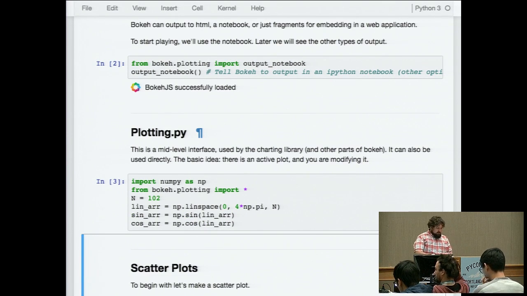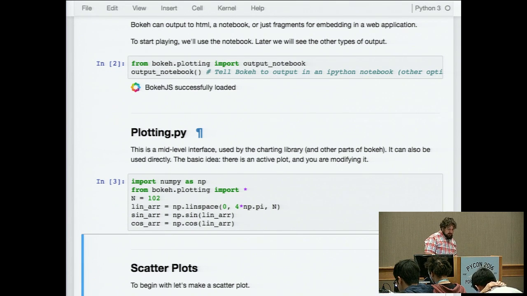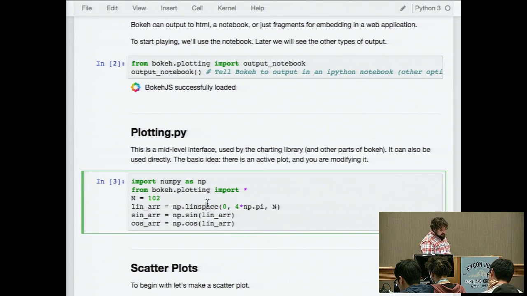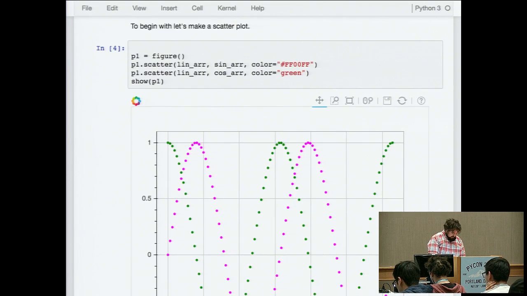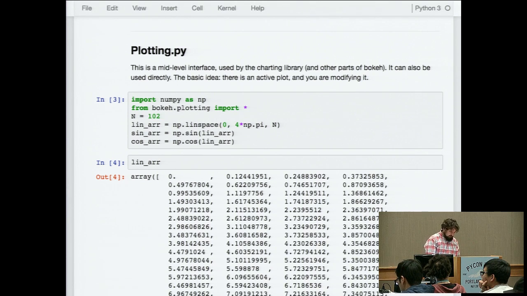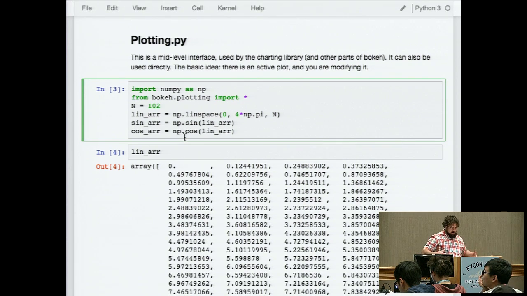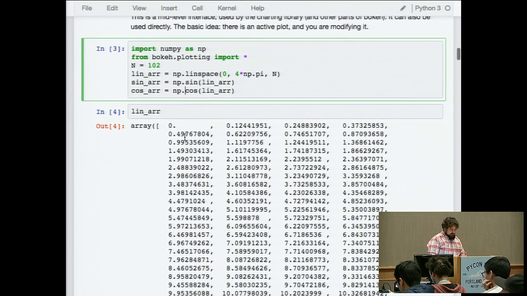So let's just get started with a very simple notion. What I have here is a NumPy array. We haven't really introduced NumPy, but you used pandas, and pandas uses NumPy, so you all know NumPy now. Awesome. Transitive knowledge. So what I do here is I say len r, it actually just gives me an array of numbers. And I then say, give me the sine function over that array of numbers and the cosine function over the array of numbers. So all I have here are 3 arrays evaluated at different points.